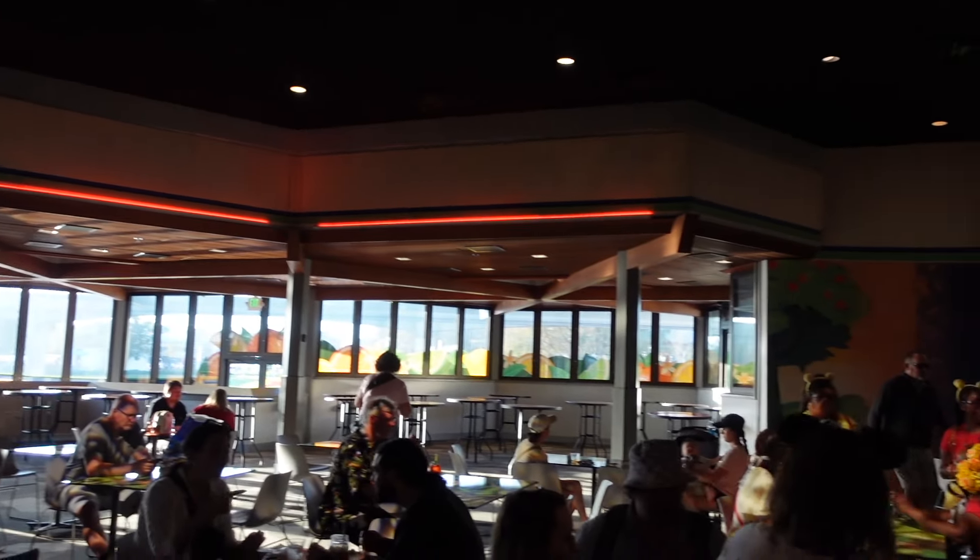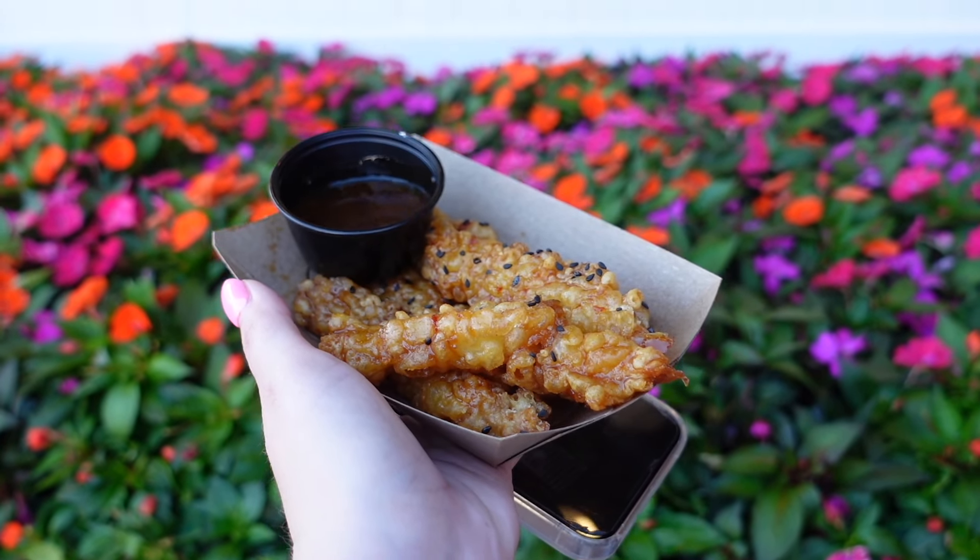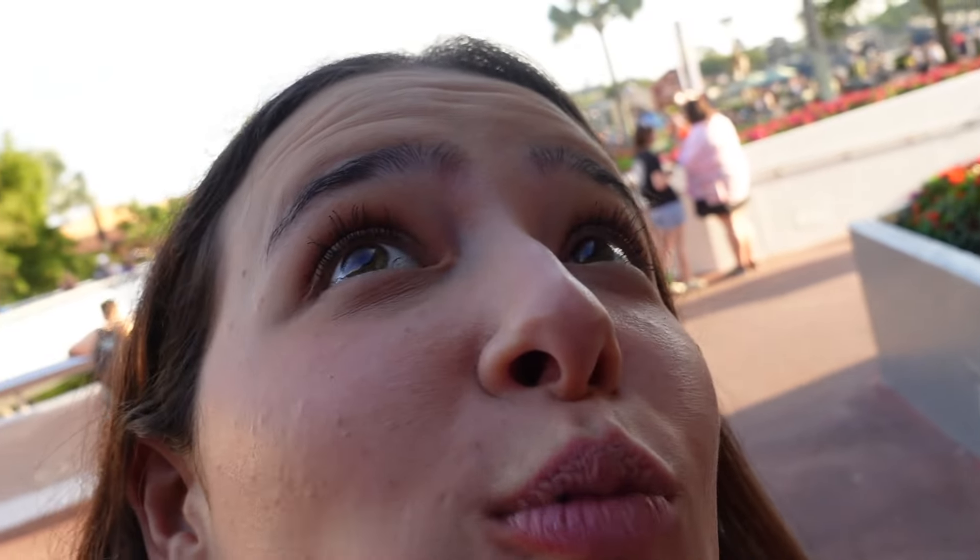I popped over to the little Orange Blossom pavilion to get an orange sesame tempura shrimp — it just looked really good and I'm excited about it. I saw it on the menu and I was like, yep, I need to have that. It's really good! Pretty good — fruitier than I thought it was going to be, very orangey and citrusy, but really yummy. I'm glad I tried it.